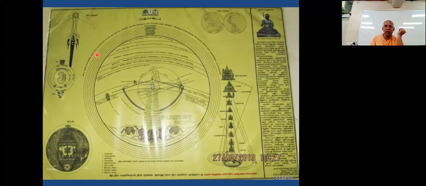So the universe is covered by 7 layers. The 7 layers are shown here, and these are the upper planetary systems: Bhurloka, Svarloka, Maharloka, Janaloka, Tapaloka, Satyaloka, etc. And here we have Mount Meru. Here we have Dhruva, here we have the Sun, and the Sun's chariot is here, and here you have Bharatkhanda. And these are the remaining portions: saltwater ocean and the other 6 islands, 6 oceans, and the 7 lower planets. And the entire Bhumandala is carried by Shesha and the Ashtadiggajas, that is being indicated here.